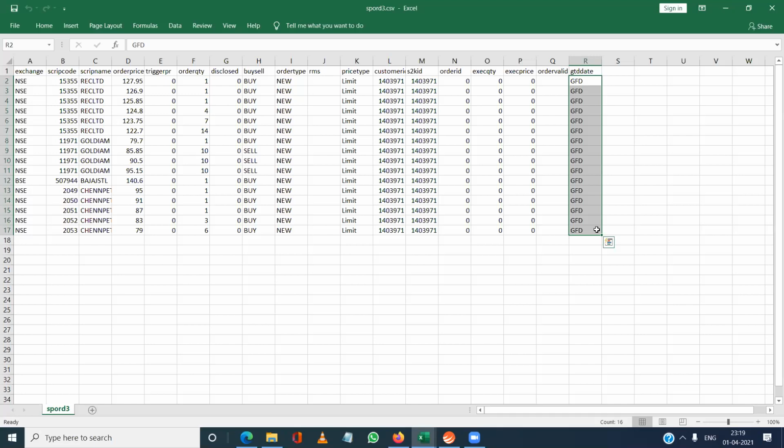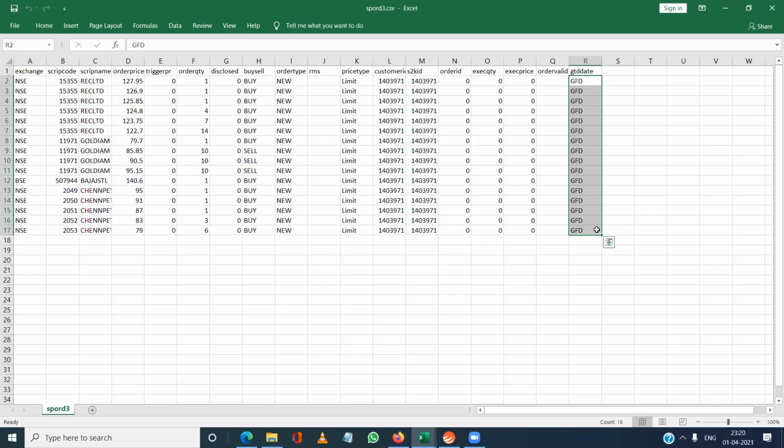Sir, second query is, suppose I have placed an order based on my file upload. Now, because I have put some date, for example, 2 days, day after tomorrow. But at the end of the day, I get to know that I have to delete some of the trades. Do I have to do that manually, or can it be done through the automation also? See, if it is already executed, it will anyway delete. No, not executed. It is there, but not executed till now. Then you have to manually delete.